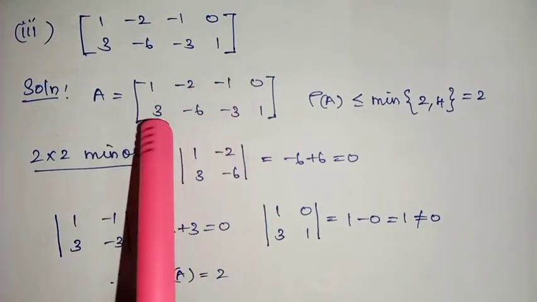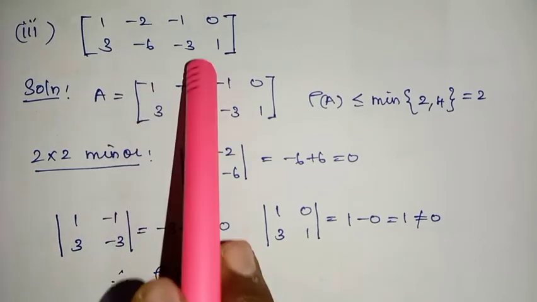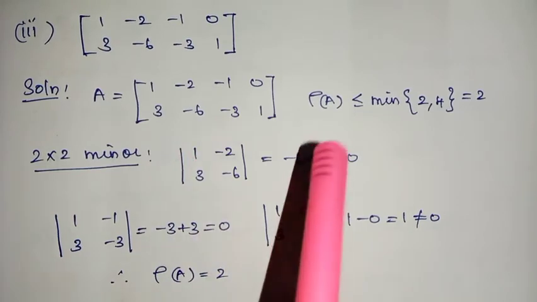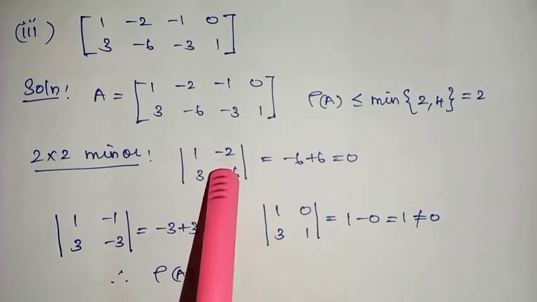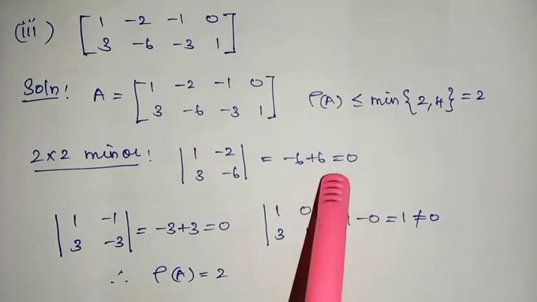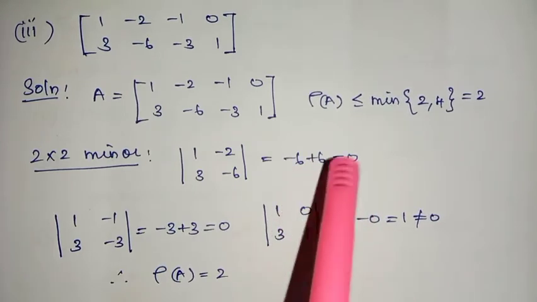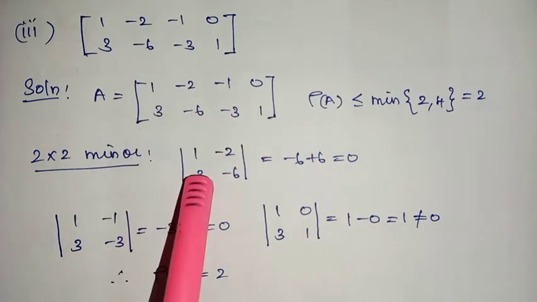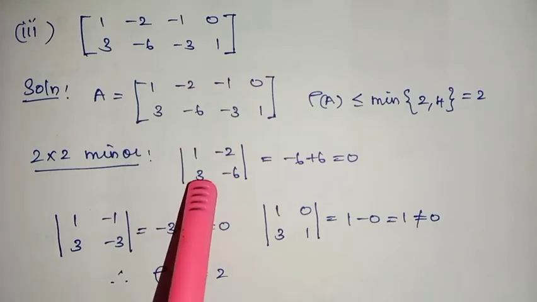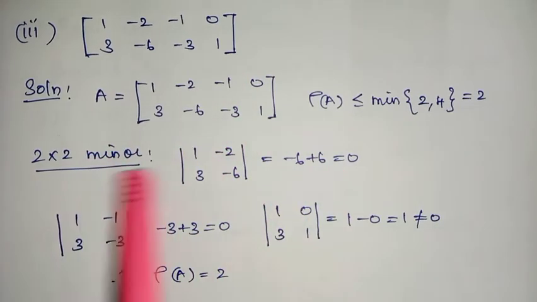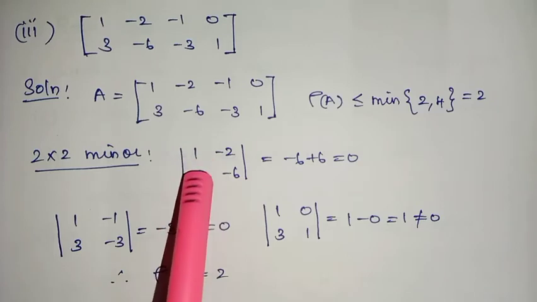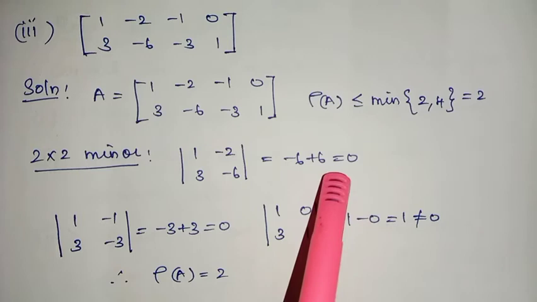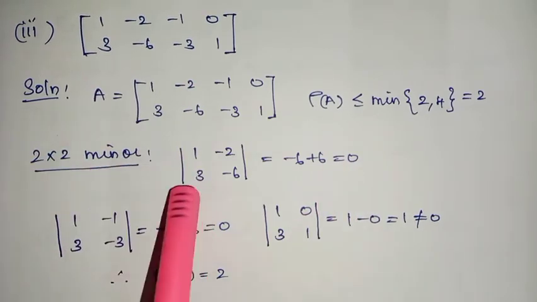Okay. So first I have taken the first column and the second column. I made a 2 by 2 minor. So I find that 1 into minus 6 is minus 6, minus 3 into minus 2 is minus 6, so it is plus 6, which is equal to 0. So once I find this is equal to 0, I cannot drop it because I can make a few more minors. I have to check all the minors. Can you understand? I have to check all the minors. If all the minors fail, the rank will not be 2. Can you understand? Right? If even one minor gives a value which is not equal to 0, the rank is 2 only. So I have to check all the minors.